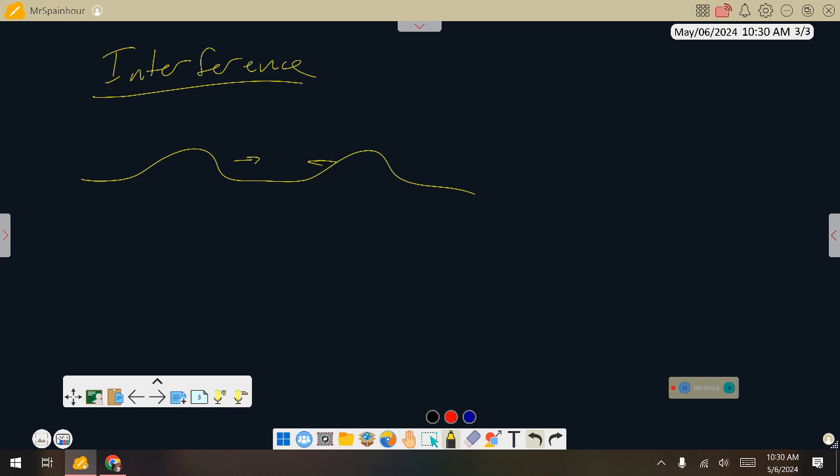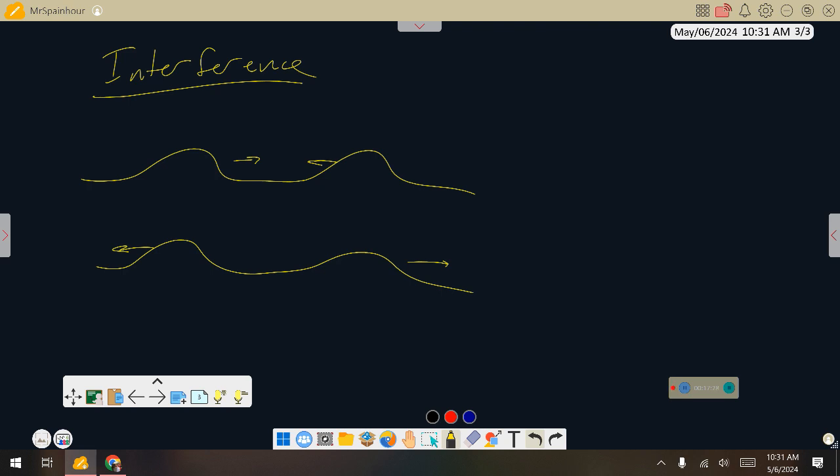If I have two tennis balls traveling towards each other and they hit each other, very simply, what's going to happen? They're going to bounce back. Of course, they're going to contact because they're physical stuff, and there's going to be force between them. It's going to push the opposite way. Second law, blah, blah, blah. What is a wave? Energy. It is not an actual thing. So what's going to happen to these guys as they pass through each other? They simply pass through each other, entirely going through each other, having absolutely no effect on the other one.